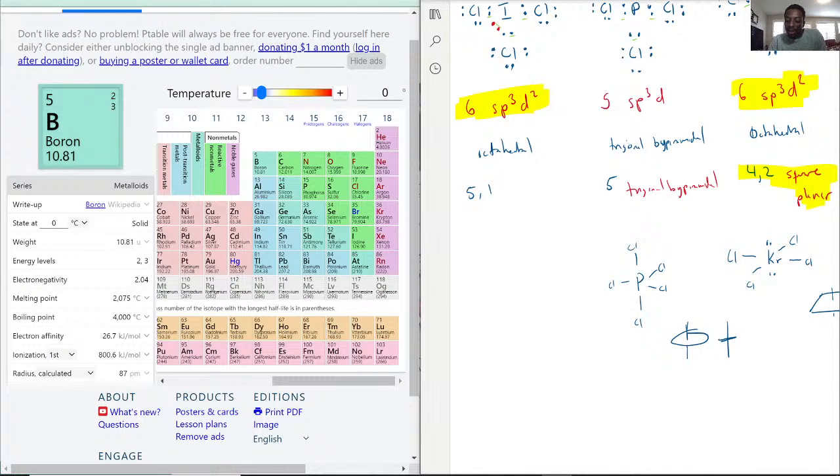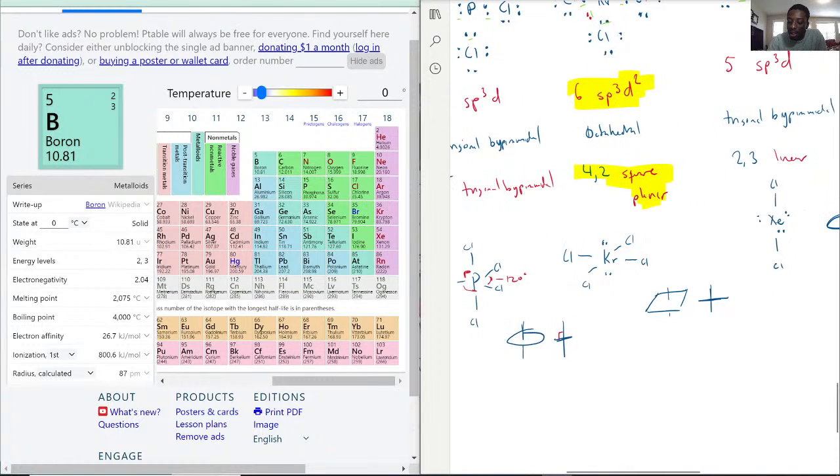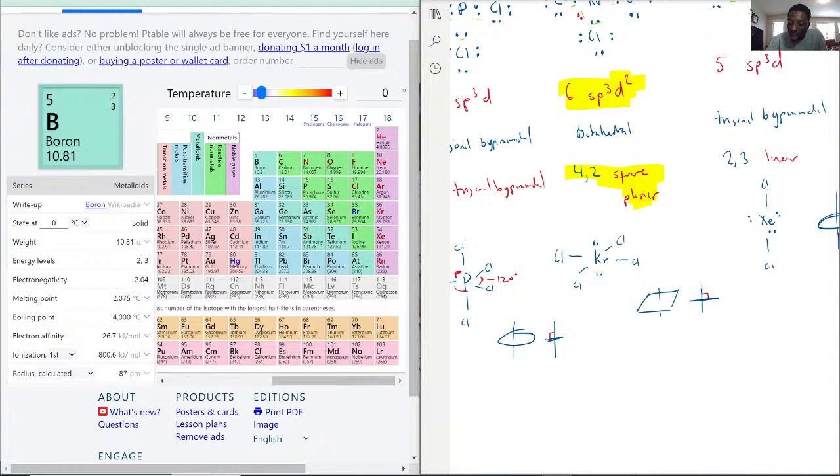And each angle here, as you see here, the three kind of splits. I'll actually go over the angles for the other ones, but you see that these ones will actually be like 120 degrees. Okay, and then these will actually be 90-degree angles. Because as you can see here, if we drew it like that, you can see the 90 degrees clearly. This one, you can see the 90 degrees clearly, and actually each chlorine between them is also 90 degrees.